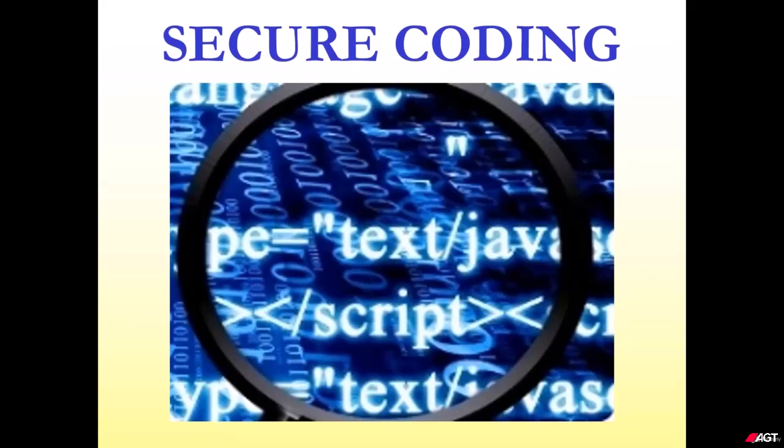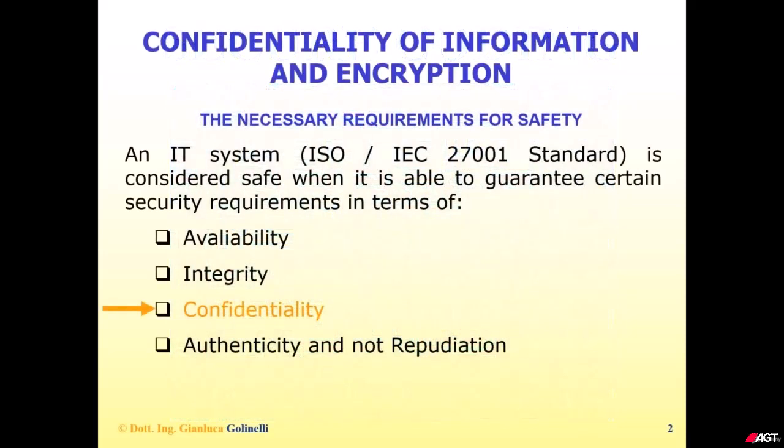In this lesson, I will explain what are the main types of cryptographic algorithms that guarantee confidentiality and which indications of secure coding to follow regarding encryption. The need to satisfy the confidentiality requirement is required by legal regulations such as the GDPR, but also by various quality standards such as the ISO 27001.